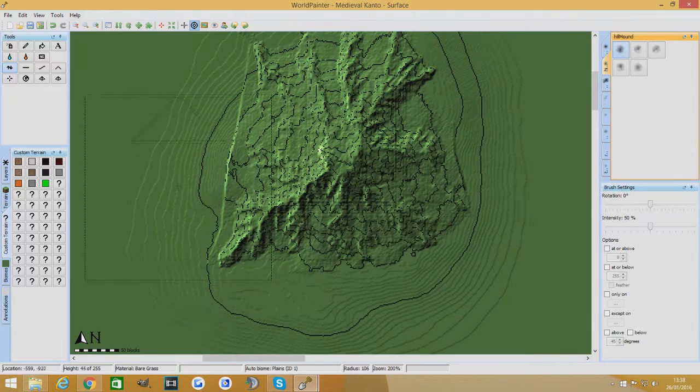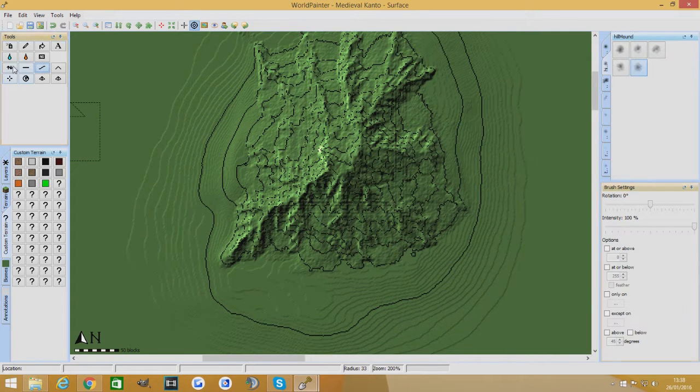Now with some brushes you do get these hard line ridges like here, so we're going to use the smooth brush. And again, you can get a tool or just a soft brush or anything like that. Actually for this I'm going to put the intensity up and just smooth it all out like that, and this makes things ultra smooth, but that's fine. You can always go over it, and in fact I'll show you that now, so we'll smooth out there as well.